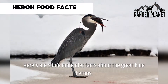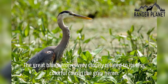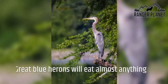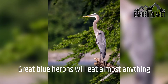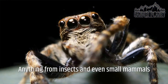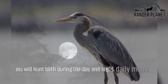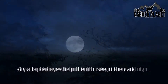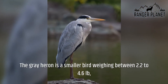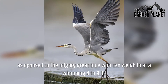Here are some more diet facts about the great blue heron. The great blue heron is very closely related to its less colorful cousin the grey heron, and for this reason their diets are very similar. Great blue herons will eat almost anything within striking distance of their razor-sharp long beak — while fish makes up the majority of their diet, anything from insects to small mammals can be on their daily menu. Great blue herons hunt both during the day and night, with specially adapted eyes to help them see in the dark. The grey heron weighs between 2.2 to 4.6 pounds, compared to the great blue which can weigh 4 to 9 pounds.